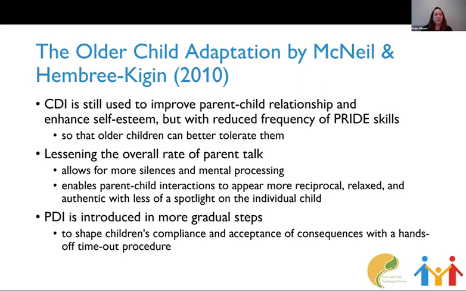And the important things to think about with this chapter, we're still using CDI. It's still the foundation of shaping the child's behavior and improving the parent-child relationship, but we're going to reduce the frequency of PRIDE skills so that it's more developmentally appropriate and allows for more back and forth. The overall rate of parent talking, again, we want it to feel more conversational and developmentally on target for these kids. If I may, to clarify, reduce the number of PRIDE skills needed to be considered mastery. Yeah, and we'll get to the exact detail on that, but yes, exactly, Steve.